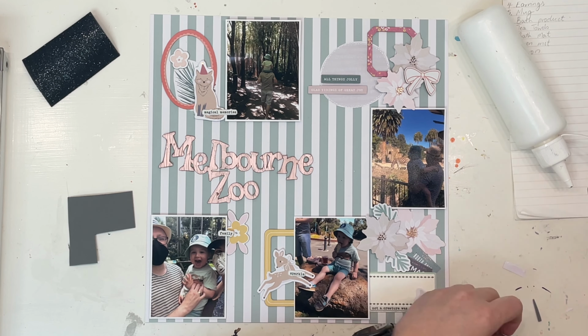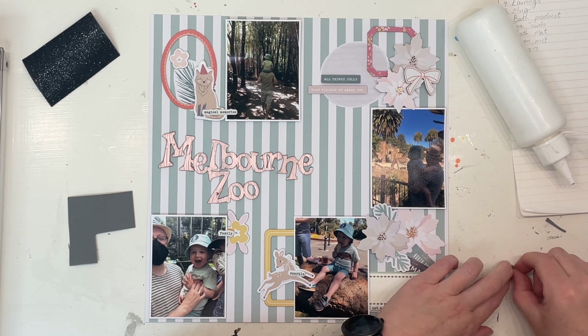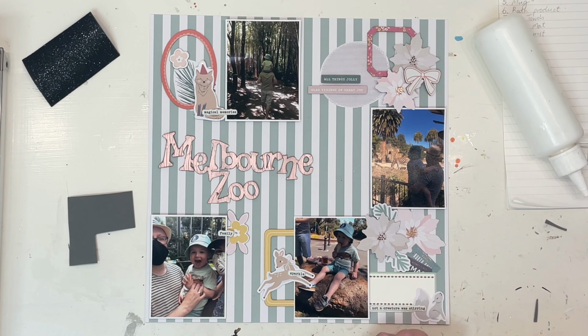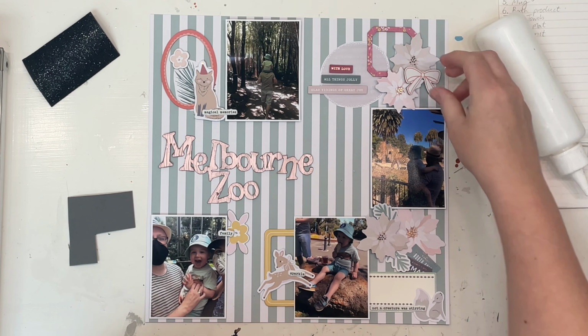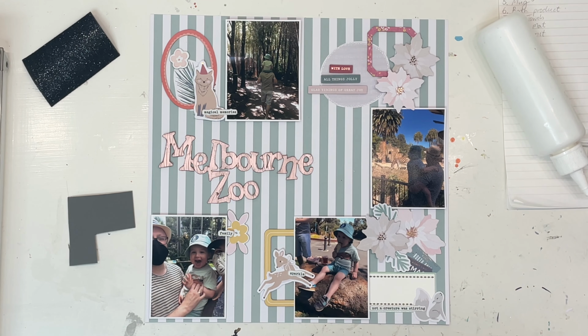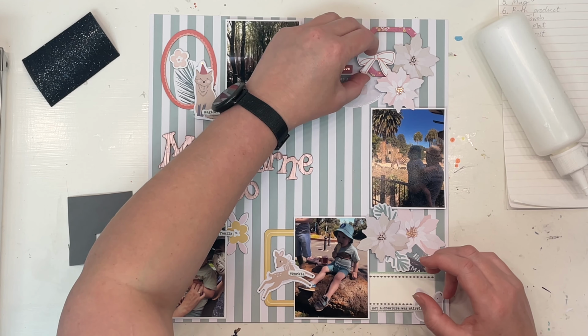I'm making 12 by 12 layouts. Katie is making December daily layouts. And that will continue on all the way up until the 24th of December. We don't do a 25th of December because we're with each other and we're enjoying our Christmas and giving each other, if we even have a gift, giving each other our gifts then. Most of the time I don't even have a present for Katie on the 25th of December because the Advent calendar is the present. Last year, her gift to me was my finished December daily album because she only had to make 12 layouts, but she actually made all 31 of them, which was pretty exciting.